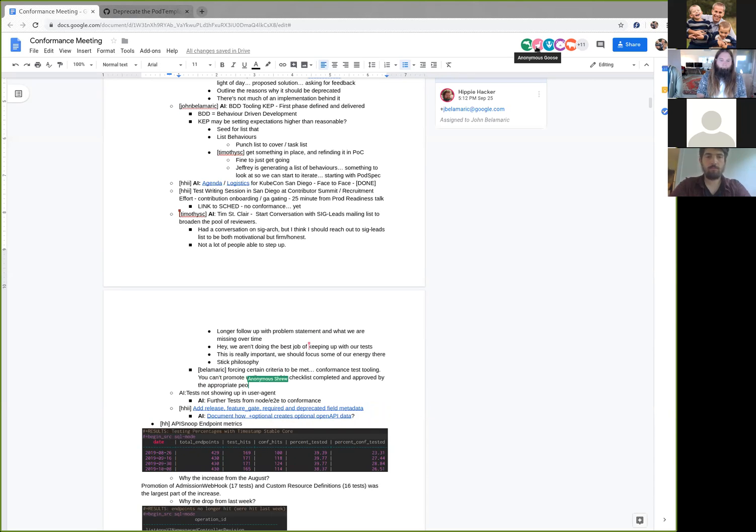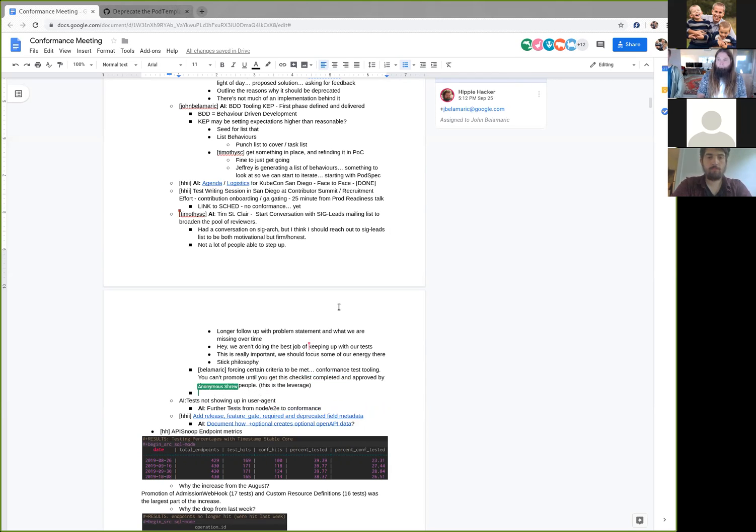Yeah, I think we should just basically give them the heads up that we will be enforcing this much tighter, and we will be grabbing data and going to SIGs with that data. That's fine, but I think without tooling, it's going to be a never-ending battle, a losing battle. So I agree.